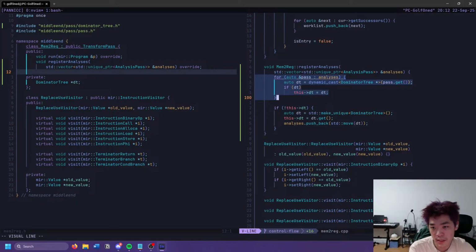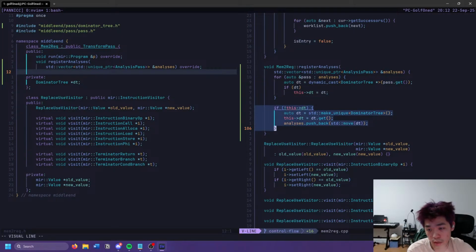If we find that we already have a dominator tree pass in the analyses, then we just register that one. And if we don't find it, then we just make a new one and insert it. That's roughly what happens here.